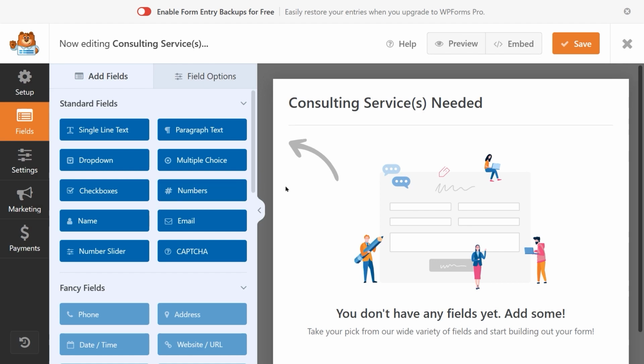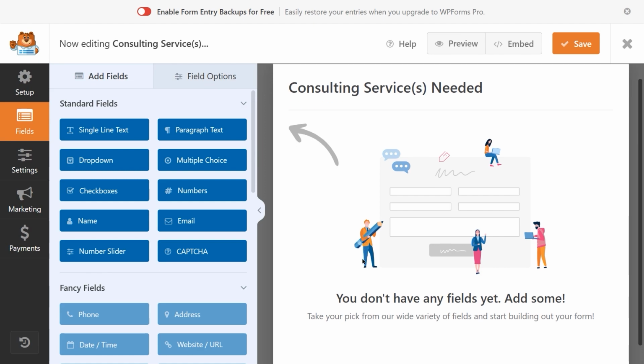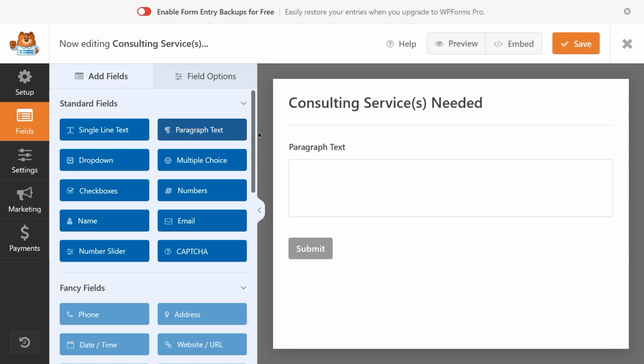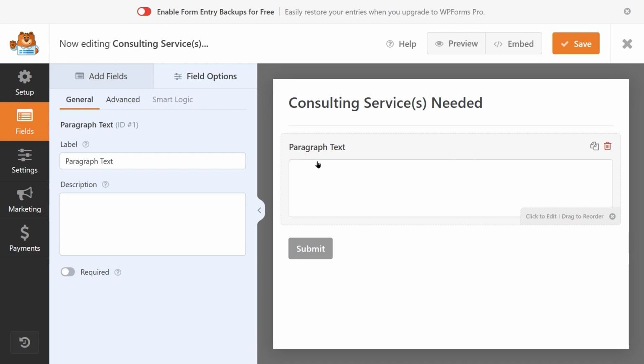And so the first thing we're going to do is select paragraph text under standard fields. All right. So I'm going to click on paragraph text, and it adds it on the right side. And when I click on it on the right side, it brings up this general panel.